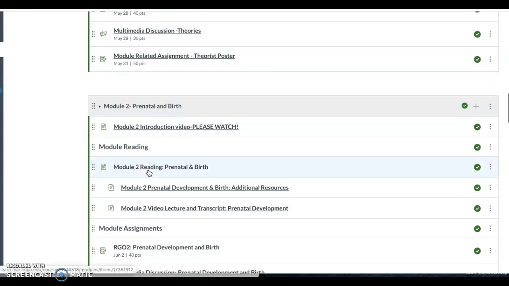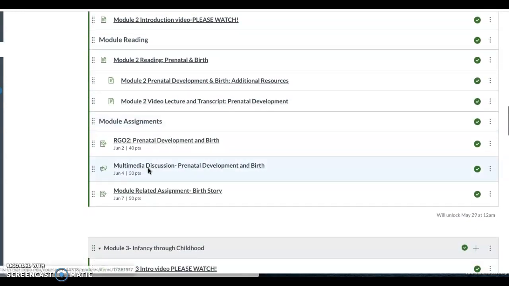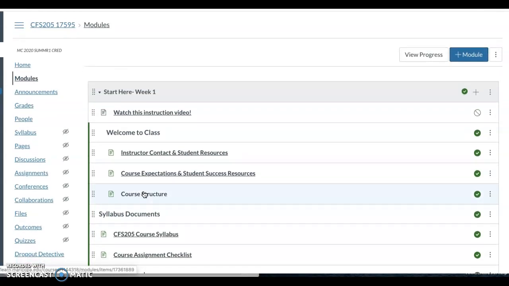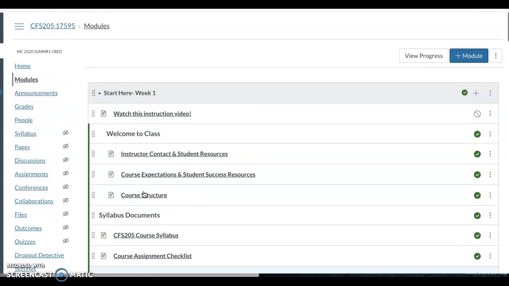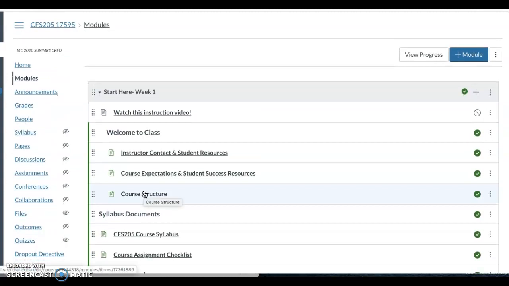Just a quick overview so you know, Module 2 and going forward, the rest of the modules will be much the same. Your reading graphic organizer is always due on Tuesday. Your multimedia discussion board is always due on Thursday with your response post due to your peers by Sunday. And there will be an assignment always due on Sunday. So if you can get through this first week where we have quite a lot to submit, then going forward you can expect the weeks to be a little bit lighter in terms of not being so crammed all due Thursday and Sunday.